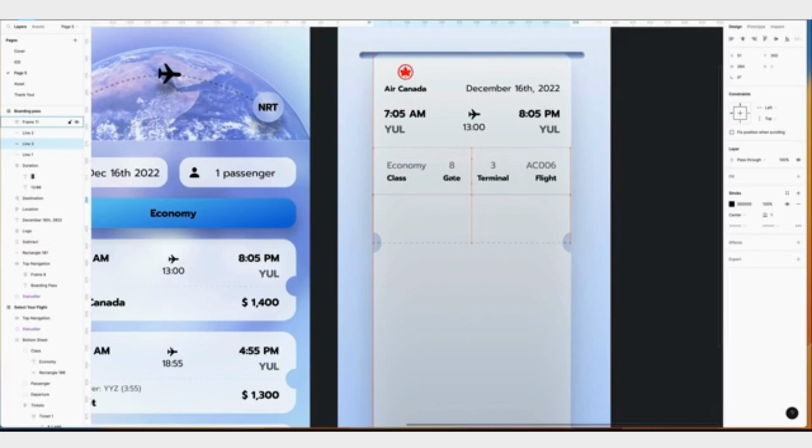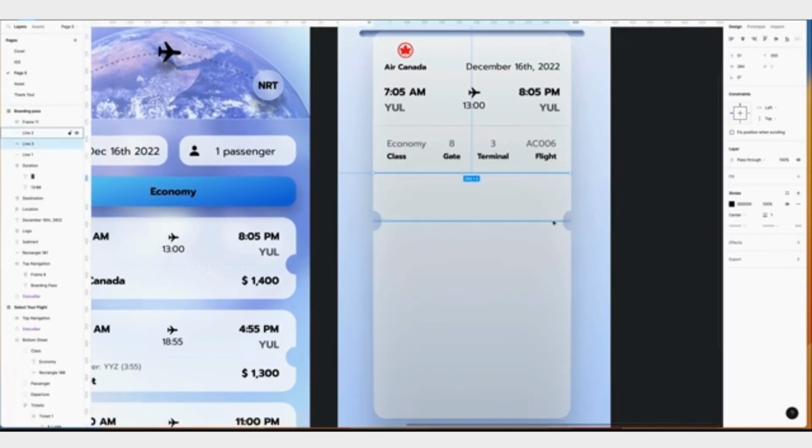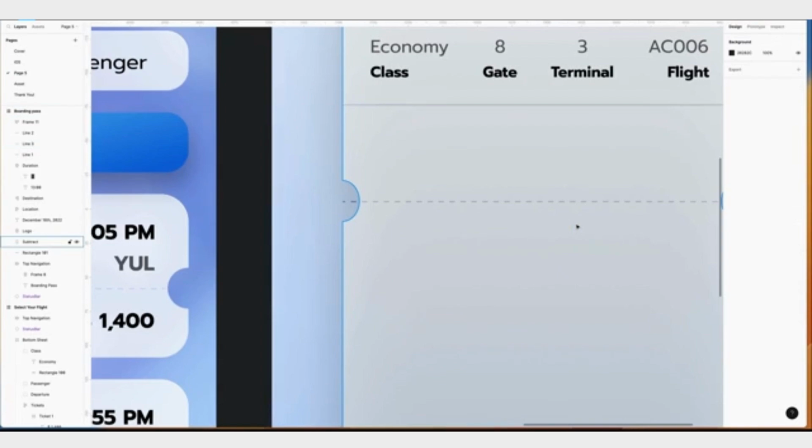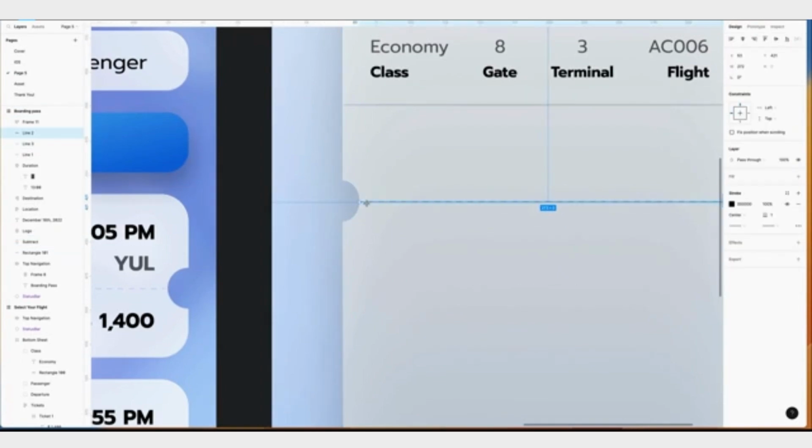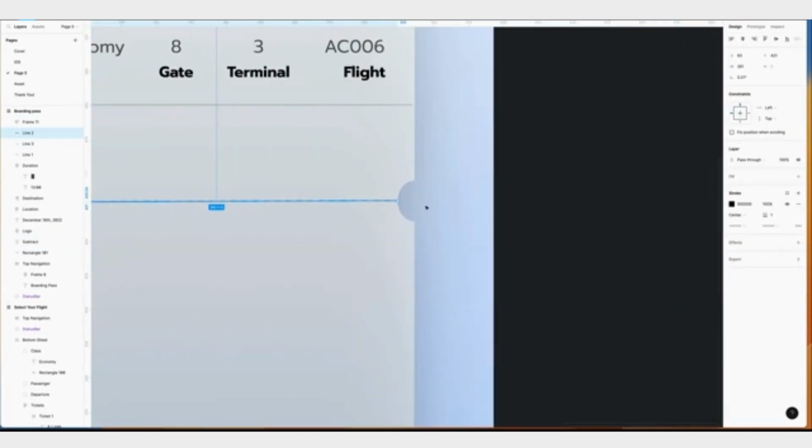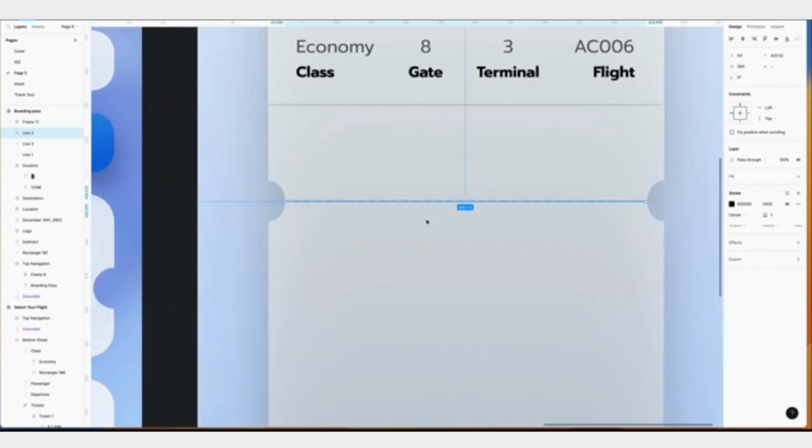Okay, I'm gonna duplicate this separator. Spacing 16. In this place, we're gonna add the passenger and the number of the seat. But before, let me adjust the size of this one. So it's gonna be 260. Make sure it's 0 on the rotation and make sure that it's in the center.